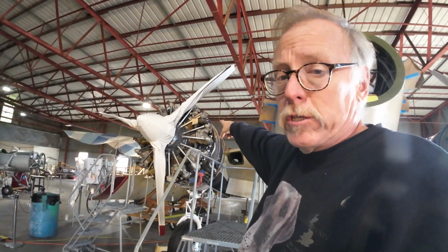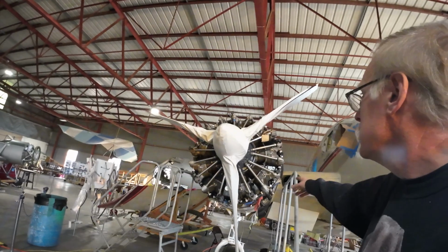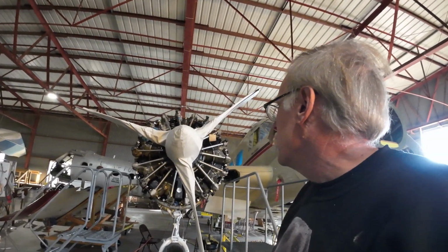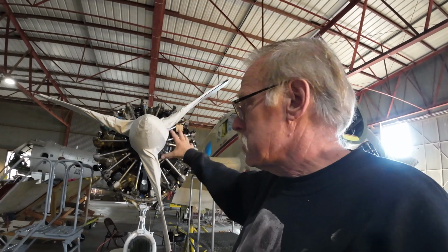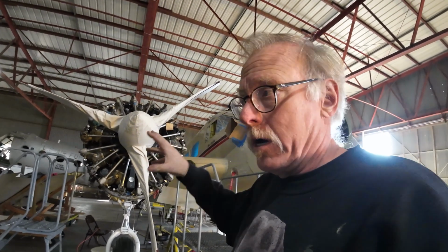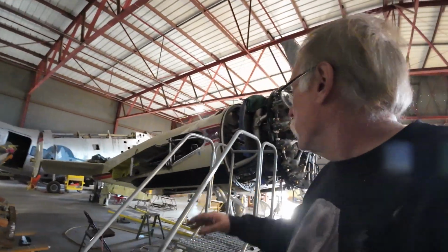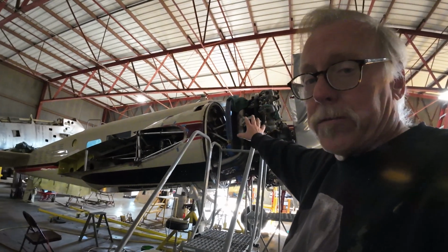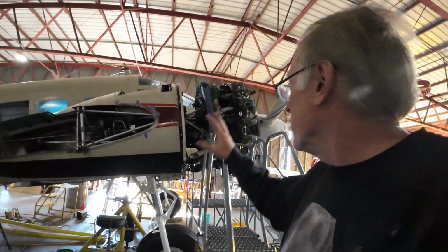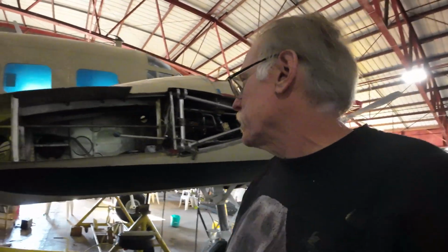Richard, and I think Grace was working on this too. Richard was working on the exhaust system and getting all the baffles. If you notice, all the black round baffles are all on the engine. And that was just a chore because the exhaust system kind of goes on, and the muffs kind of go on, and then the baffles kind of all go on. It's a big choreography of getting that all done. That being said, Richard had the muffs off, or the exhaust system off and back on, and it's rocking. So it's done. We have some exhaust muff stuff, plumbing to do. That'll be next week's effort.